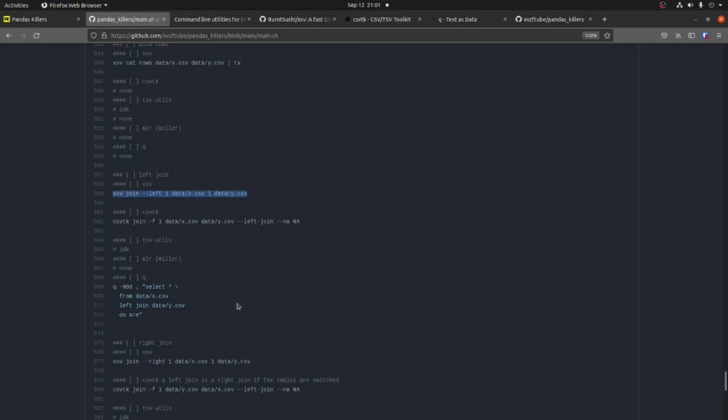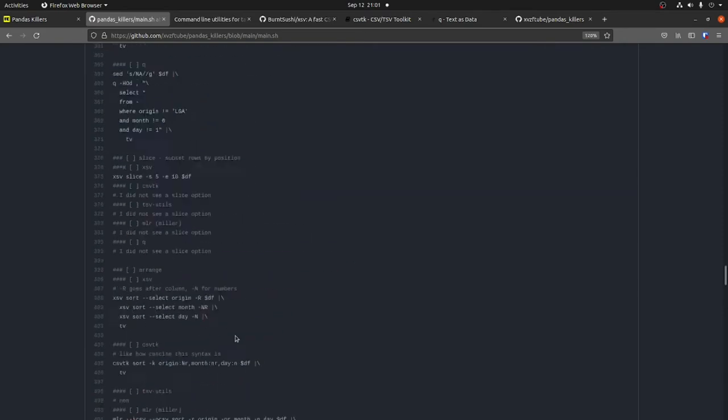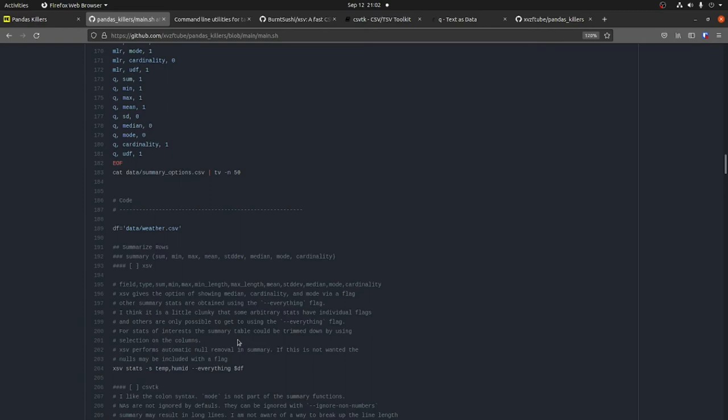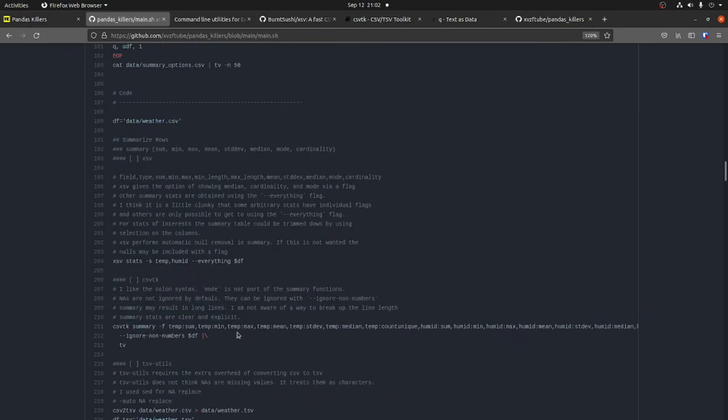It's really straightforward. So I liked XSV because it was really solid, really great source code. And when it comes to things like filters, joins, selects, it does everything in a very clean, concise way. So that's XSV.